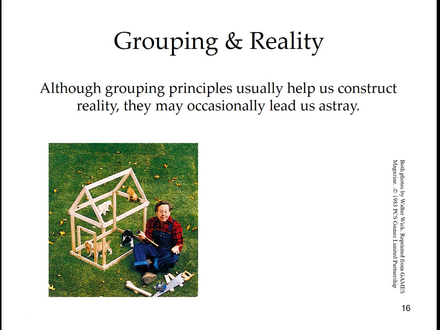Depth perception is the ability to see objects in 3 dimensions. Although the images that strike the eye are 2-dimensional, it enables us to judge distance. Research on the visual cliff, a miniature cliff with a drop-off covered by sturdy glass, reveals that depth perception is in part innate. Many species perceive the world in 3 dimensions at or very soon after birth. Although grouping principles usually help us construct reality, they may occasionally lead us astray.